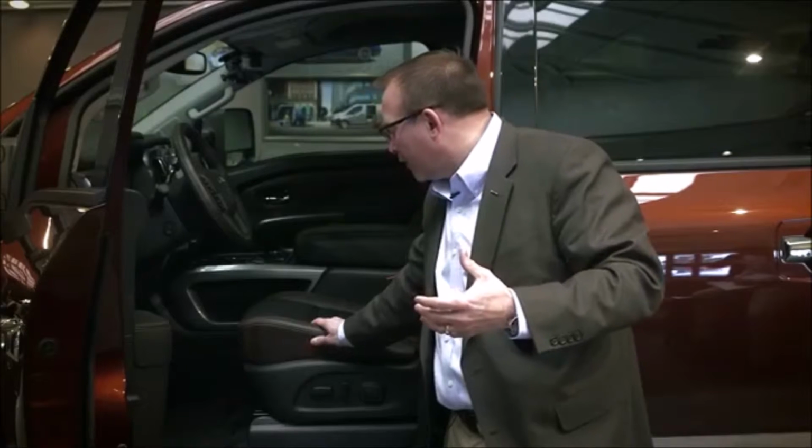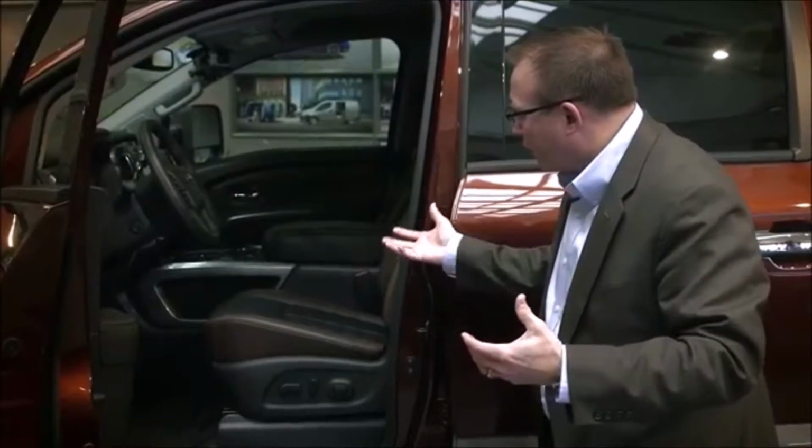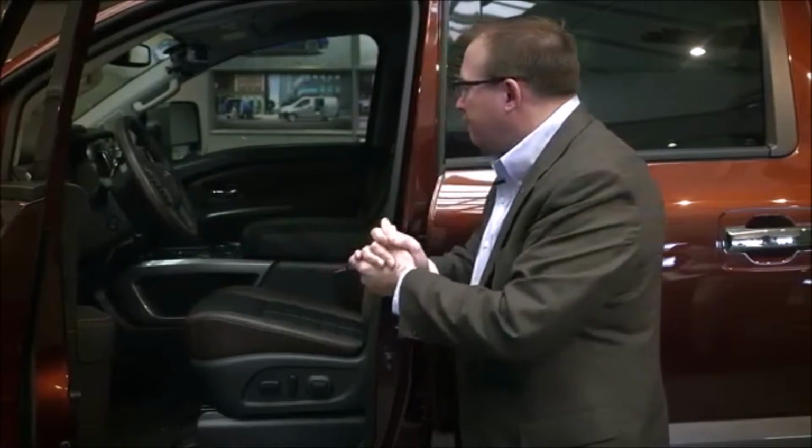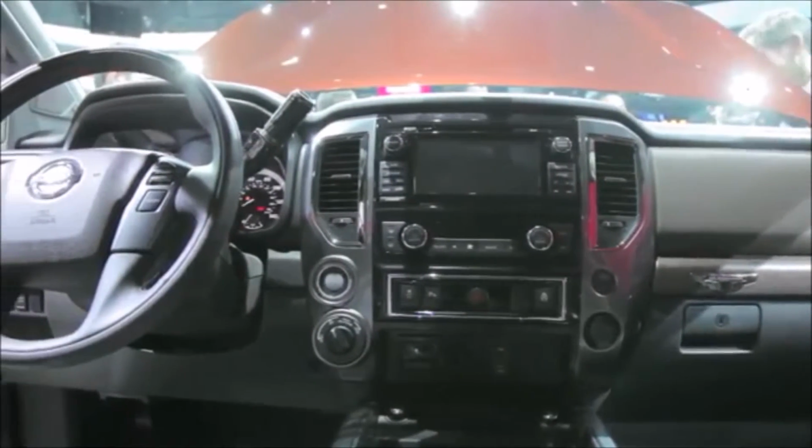The leather quality on the Platinum Reserve is at luxury level. To be able to feel this, you'll feel the very soft and comfortable and warm feel for it. But you're also going to notice the new seats are NASA-inspired zero-gravity seats. Again, going back to a study that NASA did on how people can be comfortable in long time in space flight. And to be able to translate that into a truck, it was great for our engineers to be able to do that.